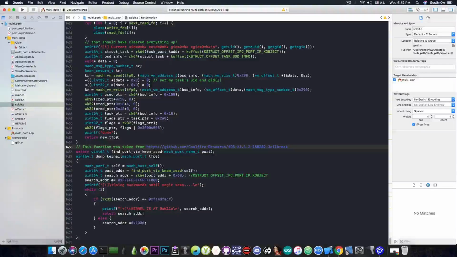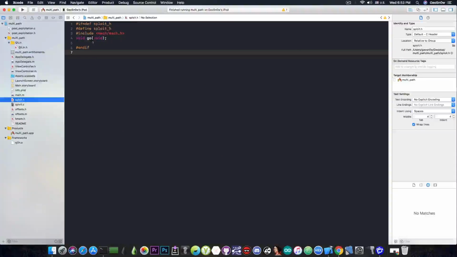Okay, so now that we have this in here, we're going to rename it from dump kernel to get kernel base, like this, and we're going to have to select all these in here and copy it and put it in the exploit.h so that we can pretty much export the function. Then we're going to also have to modify this one in here. Since it's no longer called go, it's called exploit, and we're going to also change the void to mach_port_t, because we also changed that in the exploit.c. So now we should be able to use this in here.